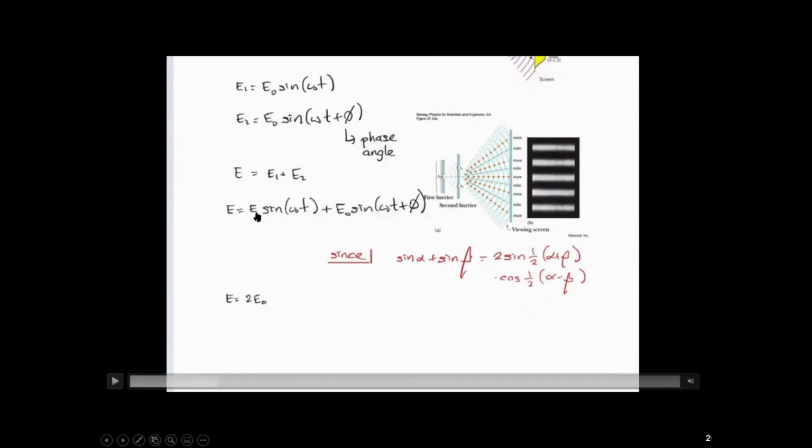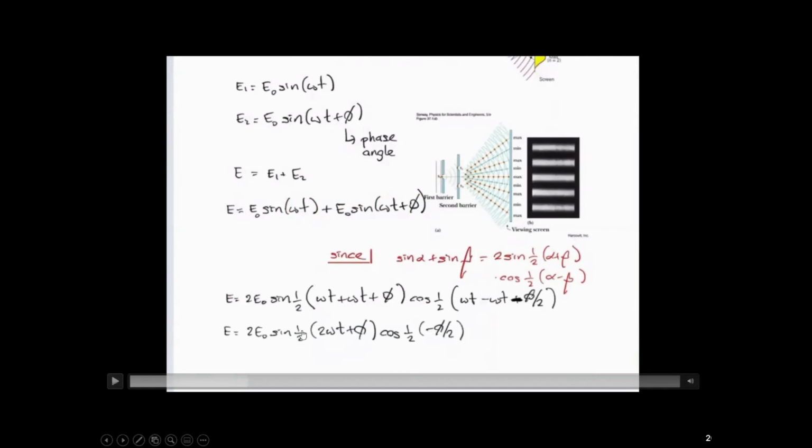So it's going to be 2 times E naught. E is going to represent the amplitude of the electric field. So it's going to be 1/2 sine of this plus whatever the expression inside that is. So just add them up, times cosine of 1/2 of this minus that expression. Okay, I was able to get it right. So these two will add up to 2 times that expression. These two will cancel. And now get rid of the parentheses here so we can distribute this. These twos will cancel.